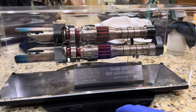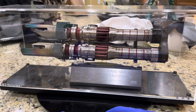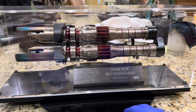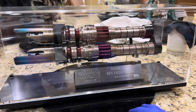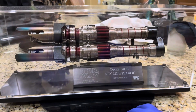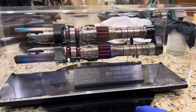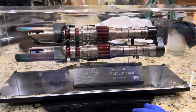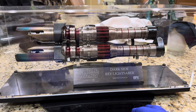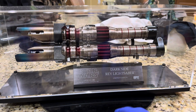Now with that out of the way, we can take a look at the actual lightsaber itself. You can see it's the Dark Side Ray lightsaber, limited edition by EFX, Star Wars. Interestingly, they don't actually give you the name of the movie. They don't say Episode 9, The Rise of Skywalker, which I think they should have. But we'll look at it in a little bit more detail later. This is serial number 81 out of a total edition size of 500.